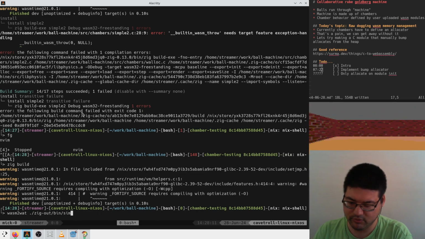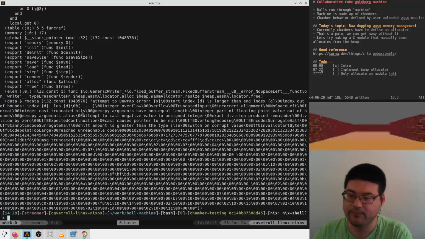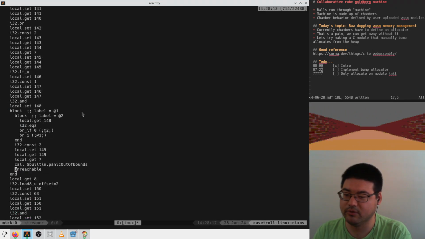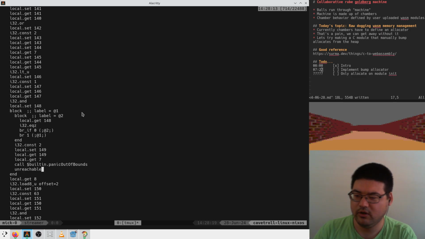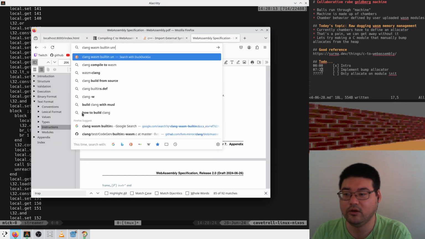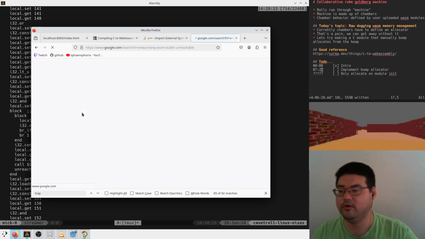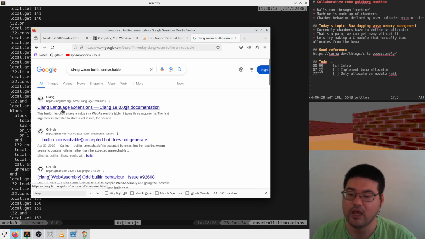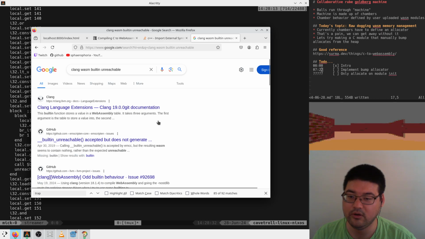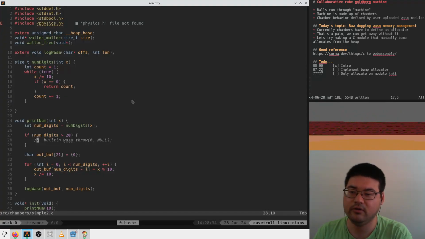The simple wasm, and look for unreachable. Oh, it is just unreachable. Okay, so is there a clang wasm builtin unreachable? I just want to be able to do it. Builtin unreachable? Let's try that.